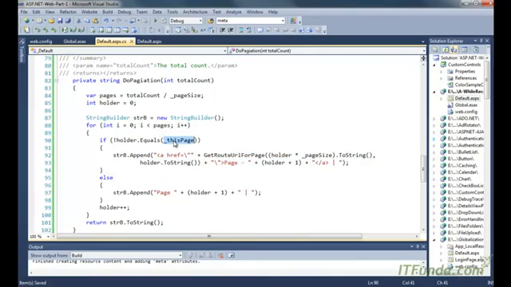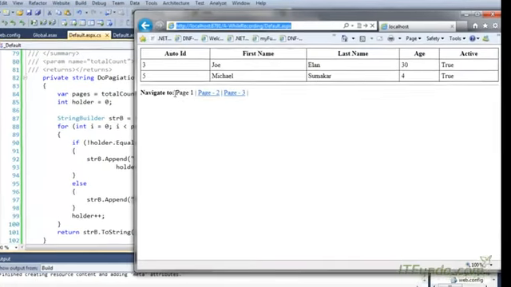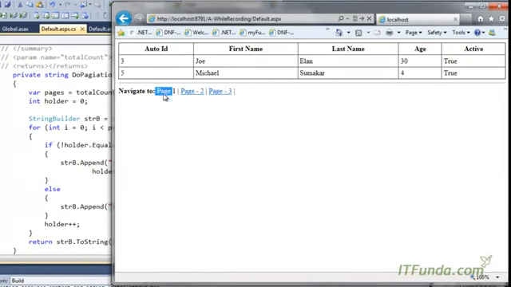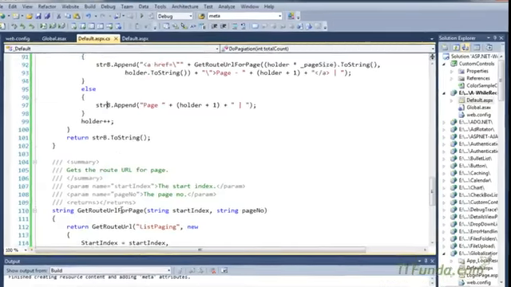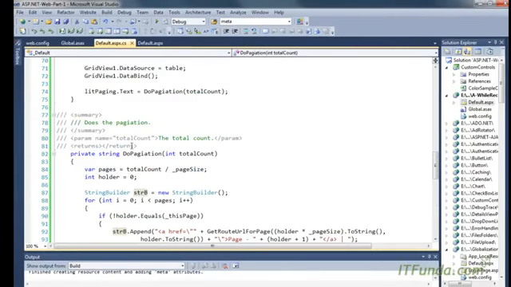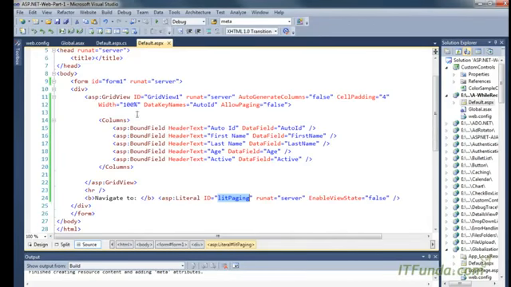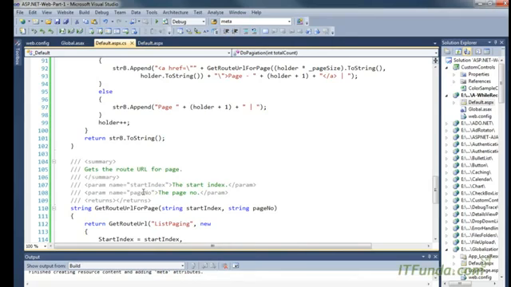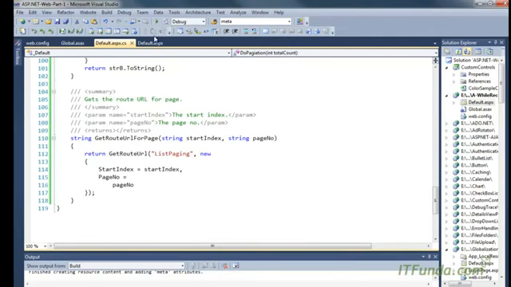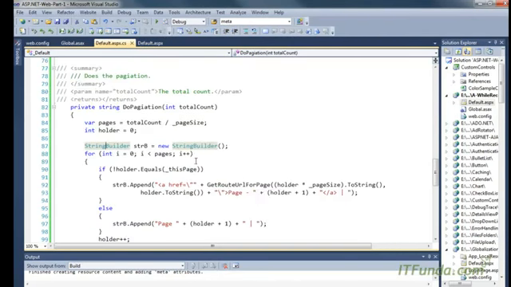And if it is not the current page, then basically the page will be written without any link. So as you can see here, because it is the current page number 1, this page number is not a link, but all remaining ones are links. And this do pagination method basically returns the complete links, means these links, and they will be written in the lit paging literal control, and that's it.